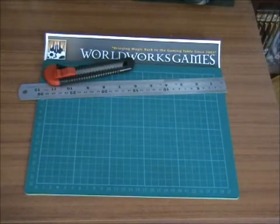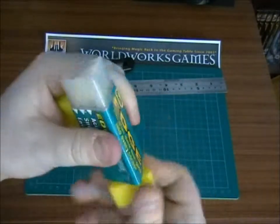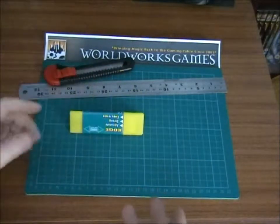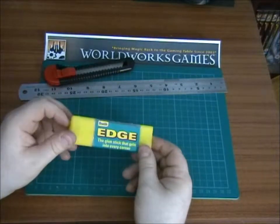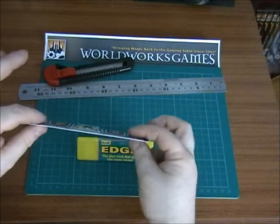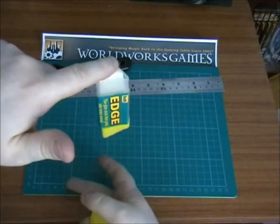That's fantastic. The next thing I'd say you'd need that holds the whole lot together is glue. Now, this is the glue I have, and I advise you to get a glue stick. Okay. Try not to get one that you can spread, like PVC white glue for example, or any other glue where you can actually spread it about, because even though I haven't used it myself, on the forums people say that water based glue tends to shrink, so you want to be careful, because it'll start warping. You know, it'll start buckling and warping your walls and various things. So I would advise you to get a glue stick. Okay? Yeah, nice tacky glue stick.